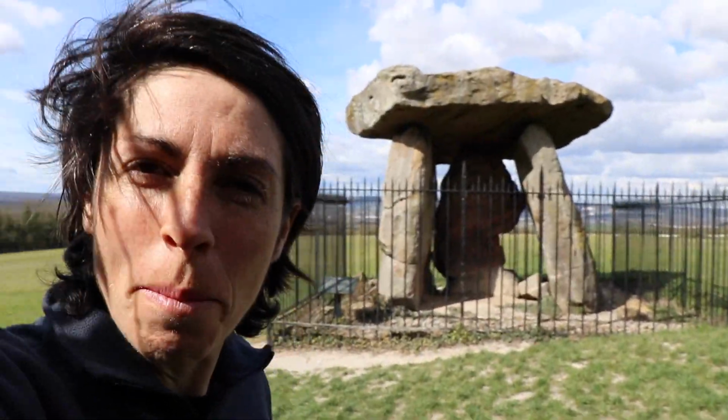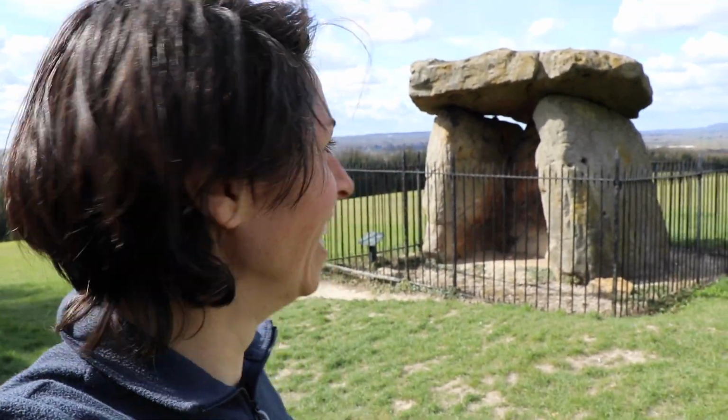This is a very cute little way of coming through this hedge to be greeted by an early Neolithic burial mound. So that makes it 2,000 years older than Stonehenge. Just what were people doing back then? They were burying people, so it's a burial ground. But it's pretty fascinating, and it is in a beautiful spot. They chose a lovely spot, they really did.